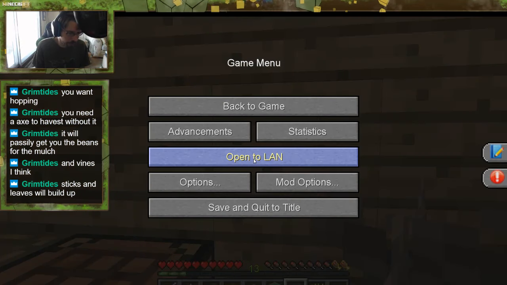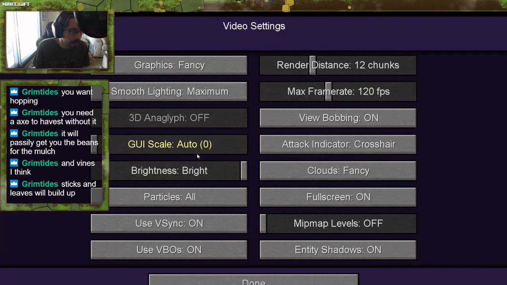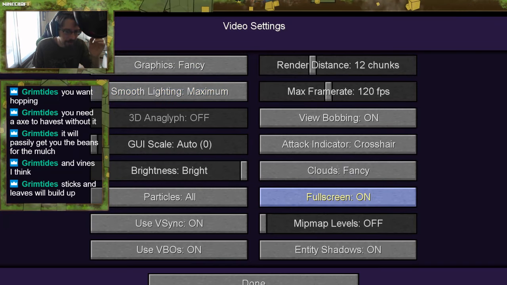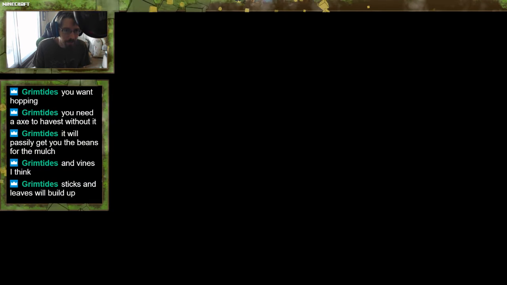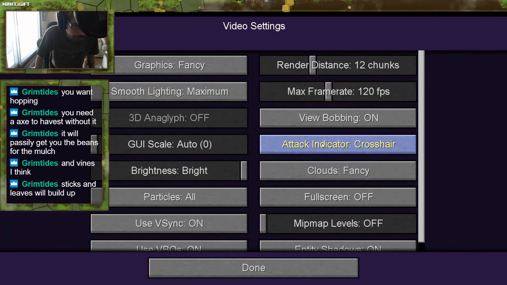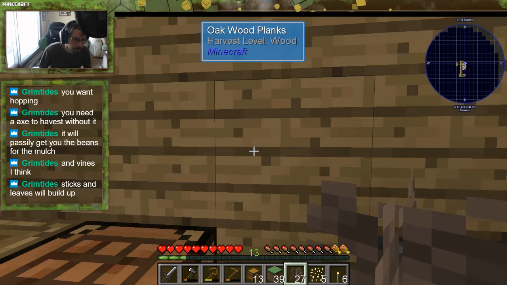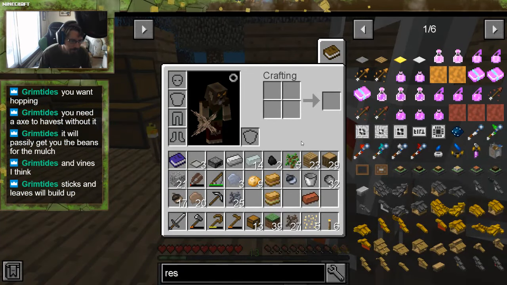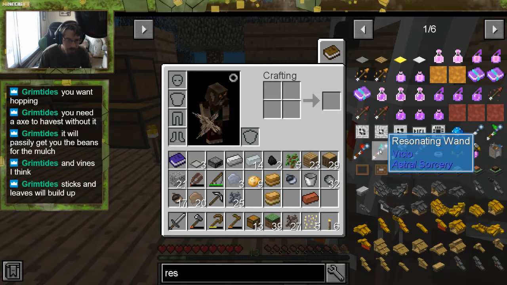Put it in full screen. I did not want it in full screen. Turn you off. There we go. There we go. Much better. Alright, let's see.